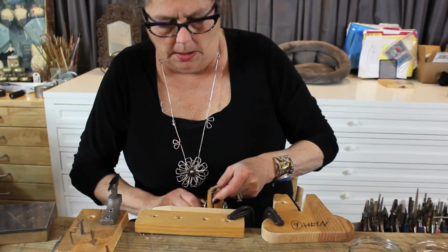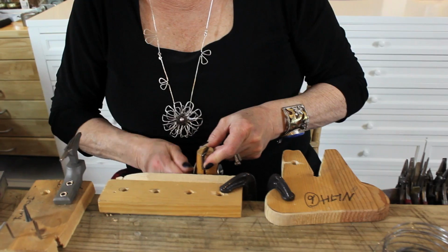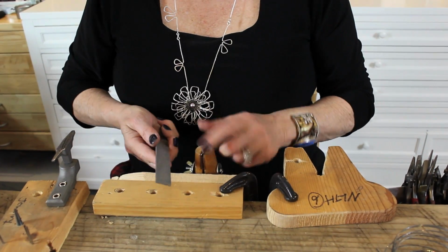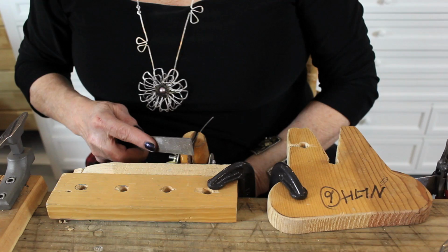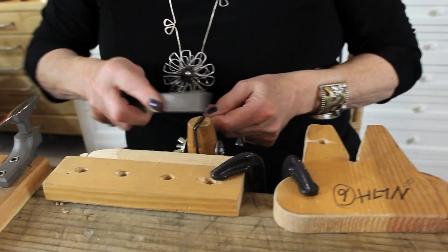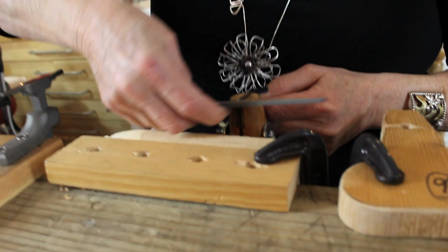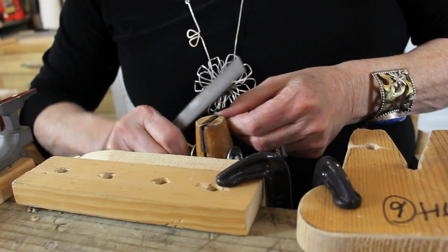So I'm going to use my little jury-rigged thing here. This is my bent ring clamp. And I'm using the double cut hand file. And I'm just going to start bringing down some of the sides of it. This thing doesn't work as well as my GRS. I think I'll do it by hand.